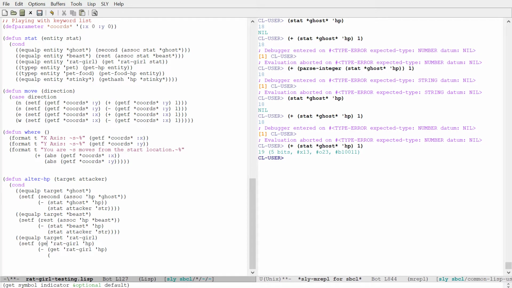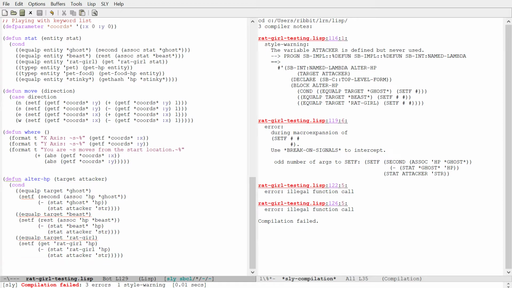This can be stat ragdoll HP. No, it cannot. This one can though. Stat ragdoll HP minus stat attacker STR. Guess that's a lot to fix if it doesn't work. Equal P. 3 things failed now. Let's see.